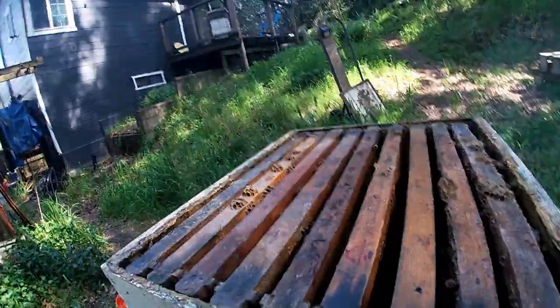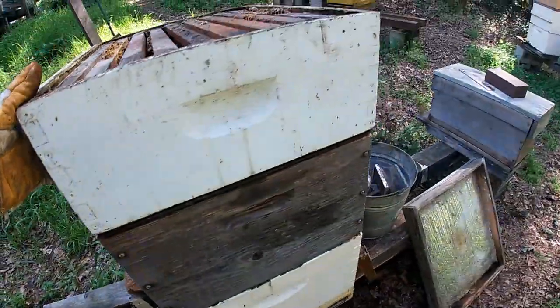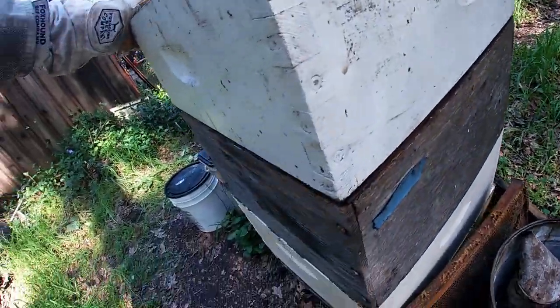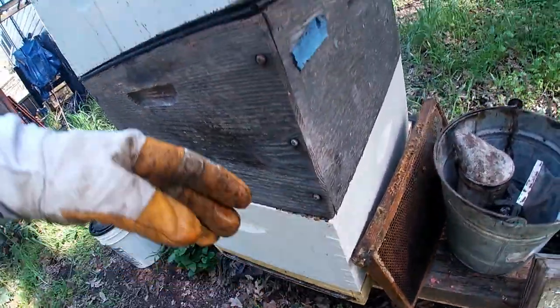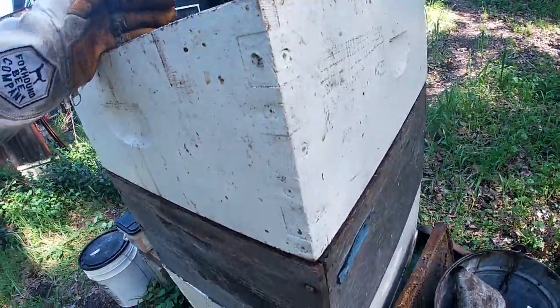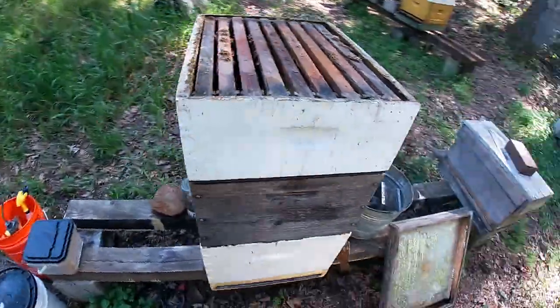This one's ready for the honey flow. We double checked and made sure that we don't have any queens. The other box here was a lot of honey. A lot of the brood's on the bottom and the honey's on the top, and they're bringing honey up here eventually. That's it with this one. Be right back.